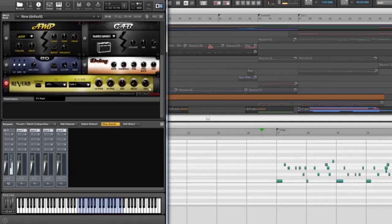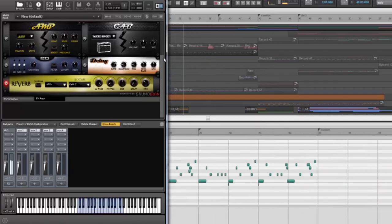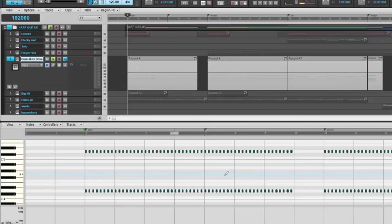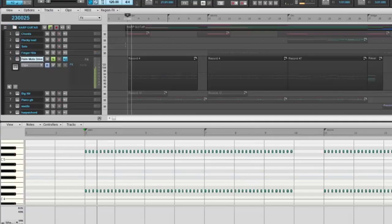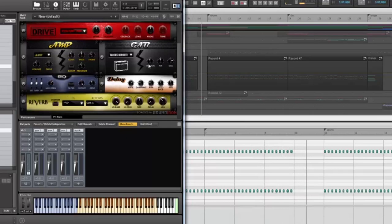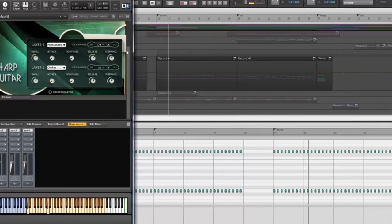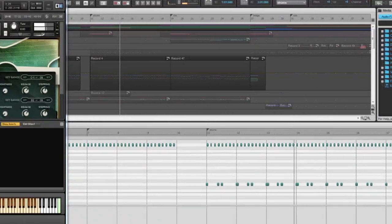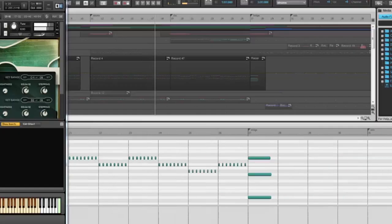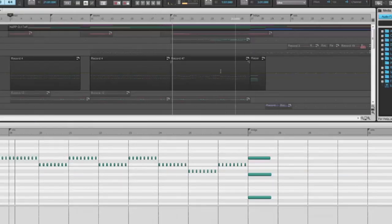I didn't even have to set anything here. All right, next up are the palm mutes. I performed this myself on the keyboard just because I really wanted something that wasn't the same over and over. So here's what I did. This is using the tuned percussion light. So super simple, it's just something to add rhythm.